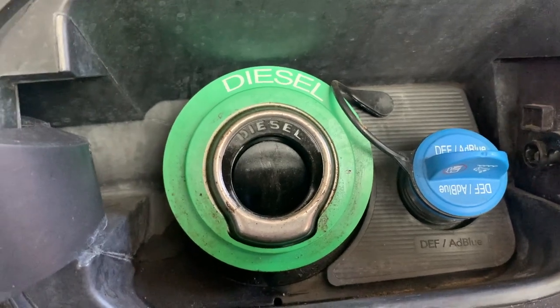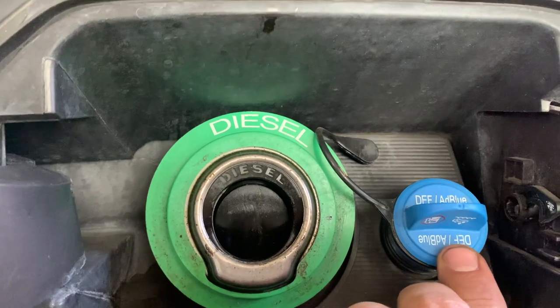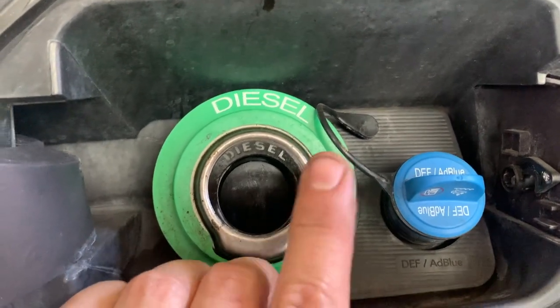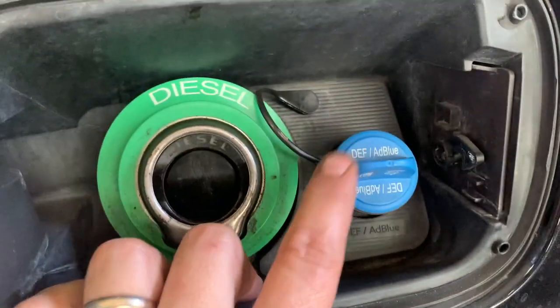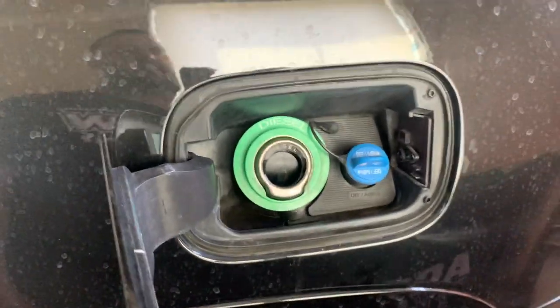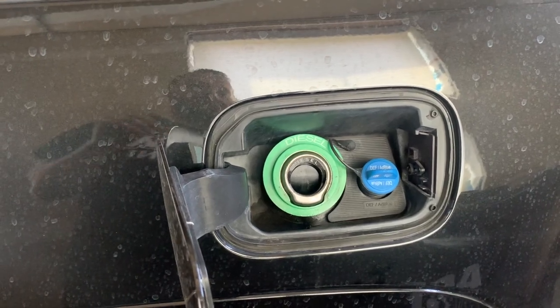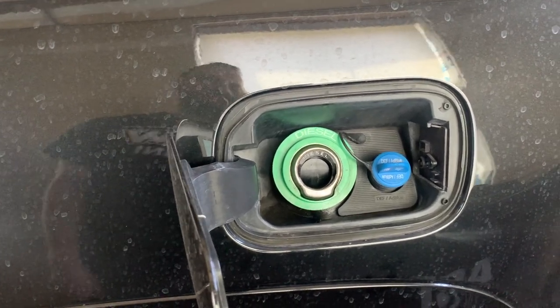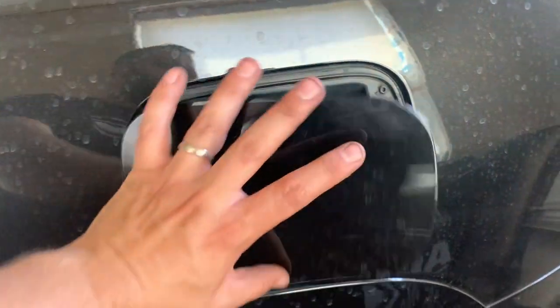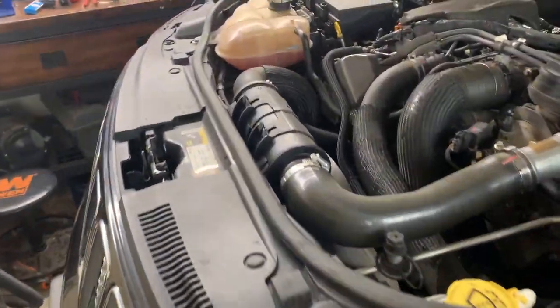So another thing this Jeep does is it has a diesel exhaust fluid system, which we add right here. This is obviously where we put our diesel fuel, and then we have to add our DEF right here. And that tank, I think it's an 8 gallon tank on this thing, it takes a little bit of a special fluid and it injects it into the exhaust upstream of a special particulate filter in the exhaust. And that filter grabs the big harmful components and it holds them.